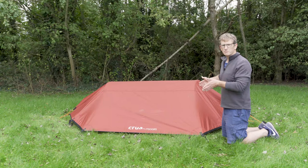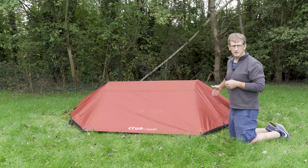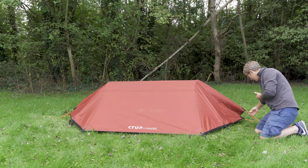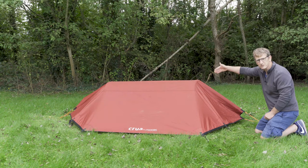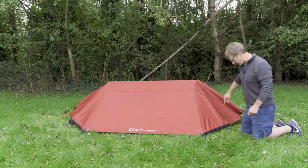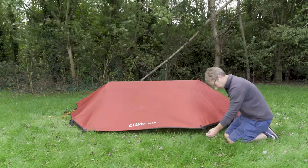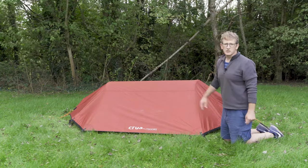We've now laid the flysheet over the Modus body. The first and easiest thing to do when laying the flysheet is to line up the center point on the flysheet with the center point of the base. That's most easily done by taking the middle guy line — you'll see these three guy lines attached; these are also the guy lines you use when it's in hammock form. Take the middle guy line, stake that out on both sides first. Once it's lined up with the center of the body, you can use the same stake for the other two guy lines, tighten or loosen them accordingly, and go right around the flysheet staking out each bungee point. The two bungee points at the end you would loosen to get in and out of the tent, and they're easily readjusted from the inside too.